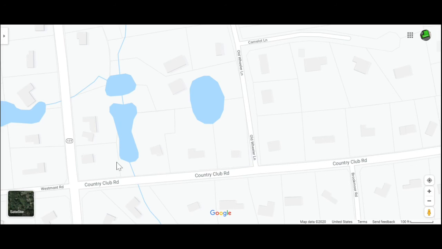Same right over here where Camelot Lane intersects with Old Wheeler Lane. Looking at maps can be really interesting to look for the different types of angles. These are just a few of the many examples of where you'll find different types of angles in the real world setting. This is such an important skill for you to have, and it's something that you will use throughout your entire life.